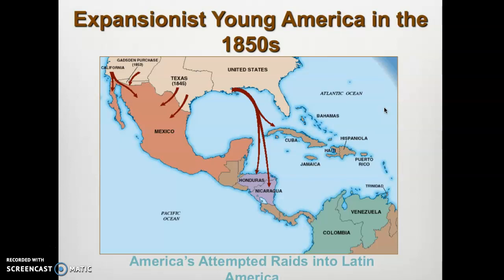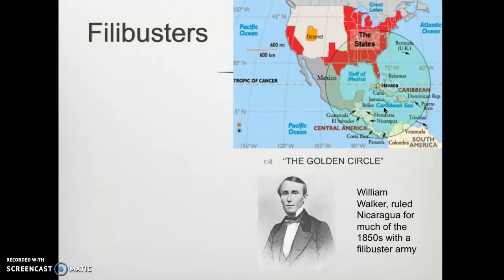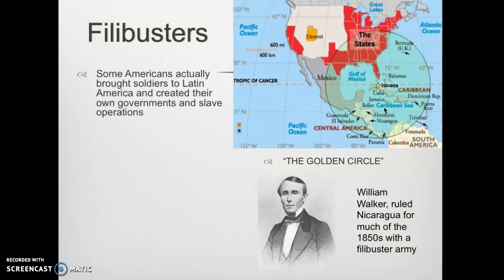Now, this has many consequences, but even before the Roosevelt Corollary, the Monroe Doctrine inspired many expansionist movements into the Latin American territories, including Cuba, Honduras, Nicaragua, and Mexico. And not all of these were actually done by the United States government. So one term that a lot of history textbooks tend to overlook is filibusters. And these were actually private armies. So some Americans actually bought soldiers and hired mercenaries to go open up slave colonies in Latin America. This was especially true shortly after the Civil War was underway.